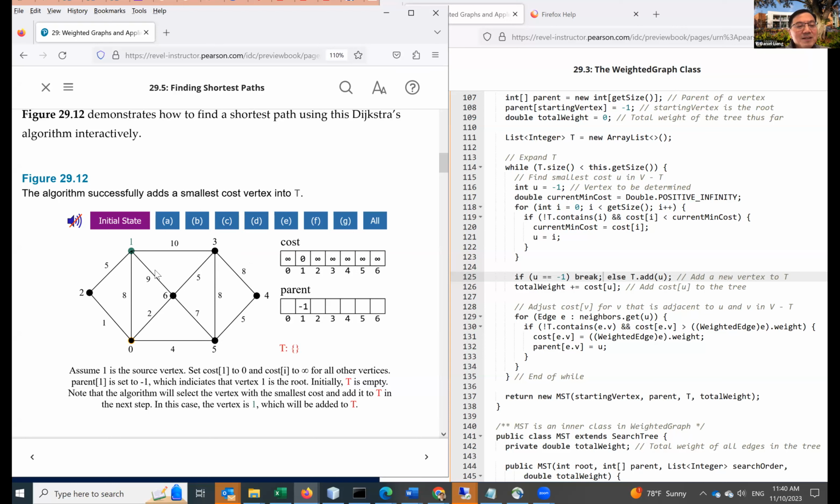All right, what about this one here, from 1 to 5? Let's look at 1 to 5. If you go 1, 6, 5, the weight is 9 and 7. That's 16. All right, so is this the shortest path?